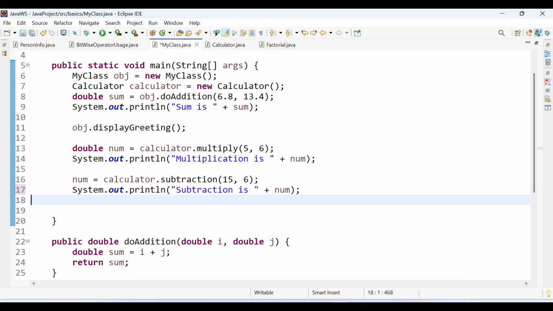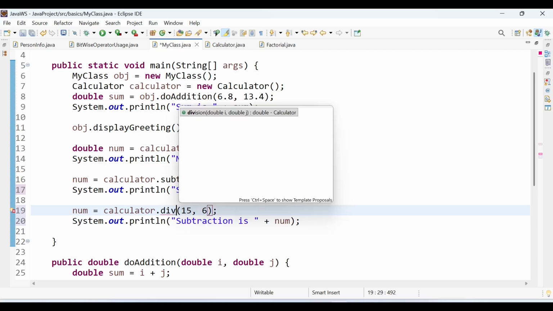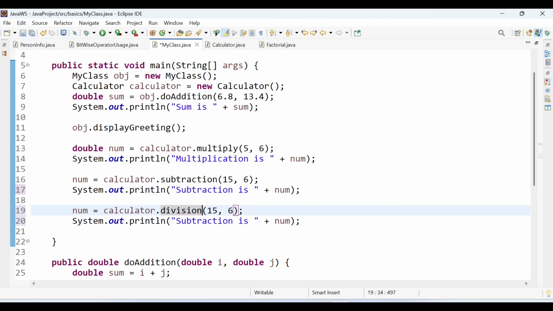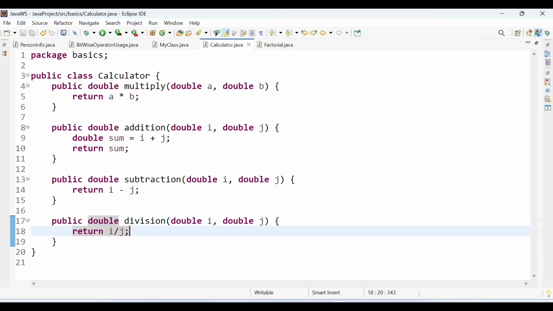Then let's take this again, this time division. So multiplication 5 into 6 is 30, subtraction 15 minus 6 is 9, 15 divided by 6 is 2.5. So that's how we can create a separate class.